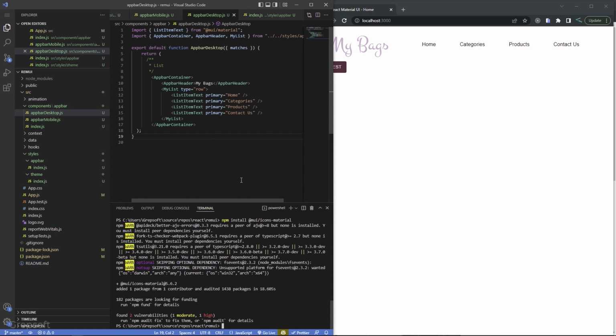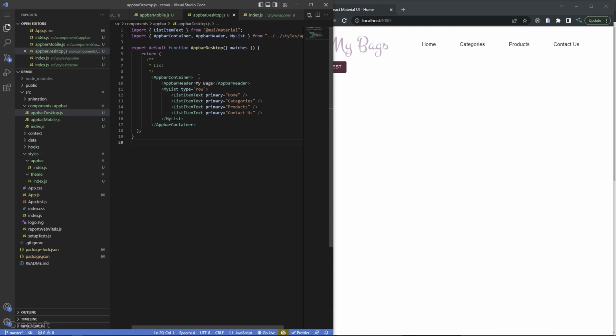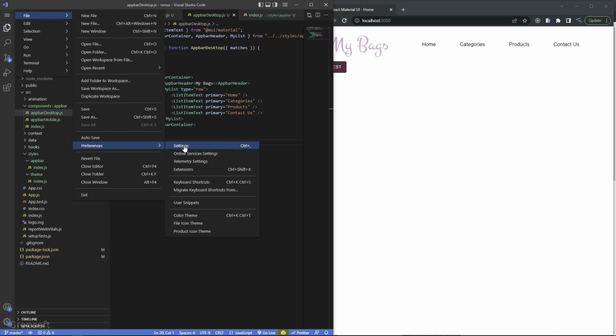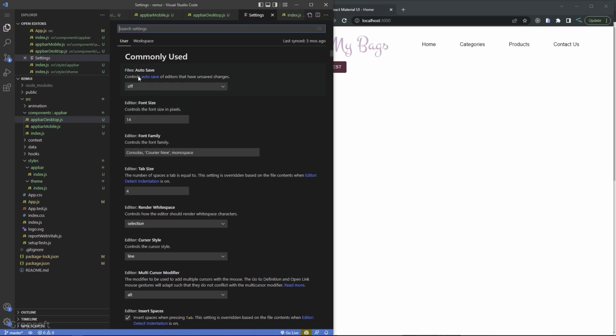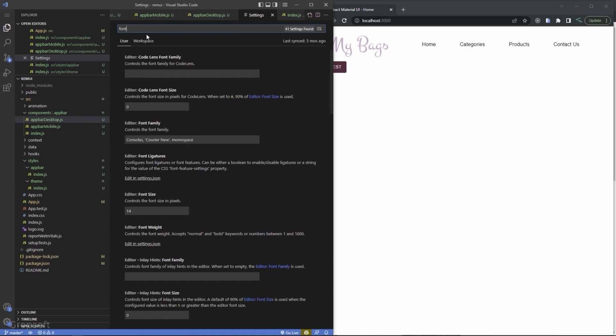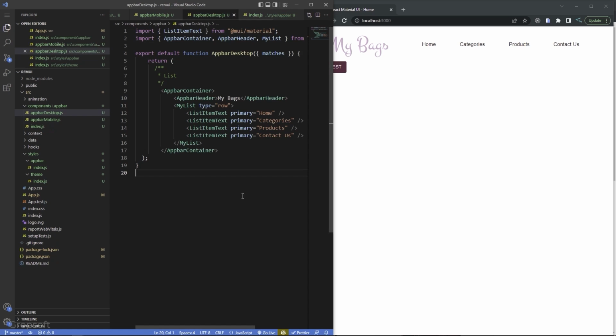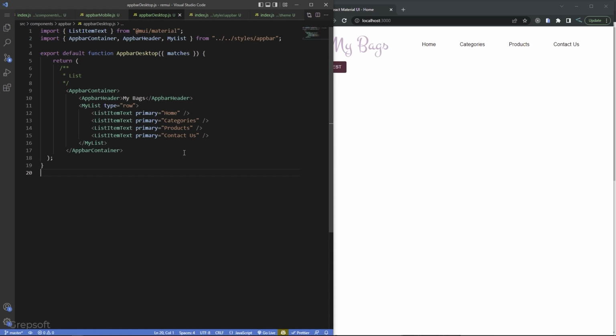I'll close this. One thing I noticed is I should increase the font size because I'm getting complaints about some people not able to read this on their phones. So yeah, I think if I go to edit and I need to find this. All right, so it's there, and I think if I just type font size, will it let me? There we go. So what if I change this to 18? Will that work? And I close this. Yeah, I hope that's better for some of the folks that can read this. So I should have done this from the start, but it's not too late. So anyway, we need to start adding the icon.